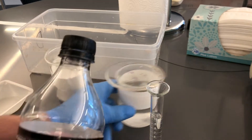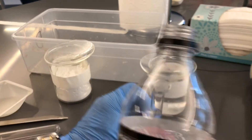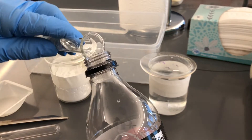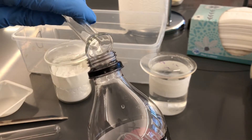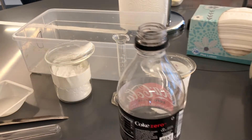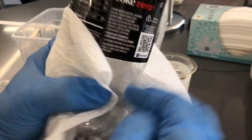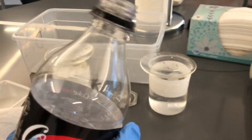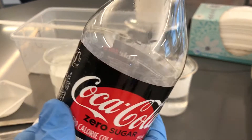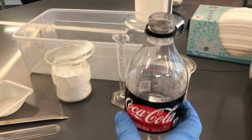I've decided I am going to pour the vinegar into the bottle. I'm going to take a couple of paper towels and make sure the bottle is super dry. If there's moisture on the outside of the bottle — like if the last group didn't do a good job wiping it down — it'll have water on it. And if you touch it with gloves and then remove your hand, you'll pull water off and get mass.